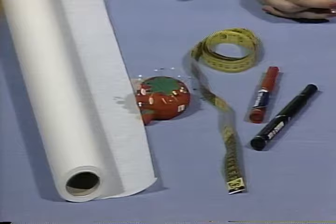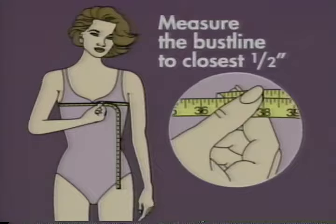The first fitting finesse change I'd like to give you today is working with the bust line. Obviously, you'll start by measuring around the fullest part of the bust line, and this illustration shows how simple that is. Measure with a tape measure parallel to the floor, and place a thumb or finger underneath the tape measure so that you are getting a very accurate measurement, not too tight and not too loose. If you would like, enlist the help of a sewing buddy to help you take this measurement. It'll go a lot faster.